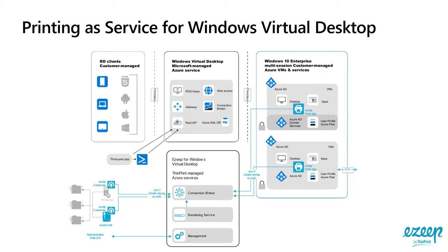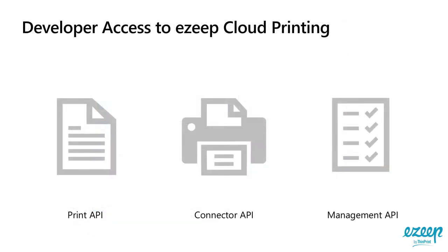It's a very nice and easy printing solution. And that's where the name eZeep comes from, easy printing. Because all the complicated things, all the months of research and development, is happening down here. You don't have to worry about that. Now, we also offer this connector as a piece of software that you can install on individual PCs. So if you've got home office users, or delivery drivers where location and device is a one-on-one relationship, you can also just use that software.